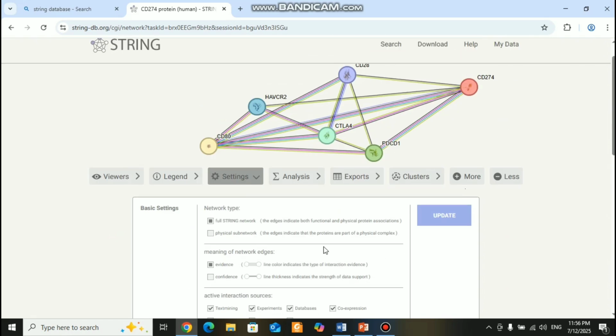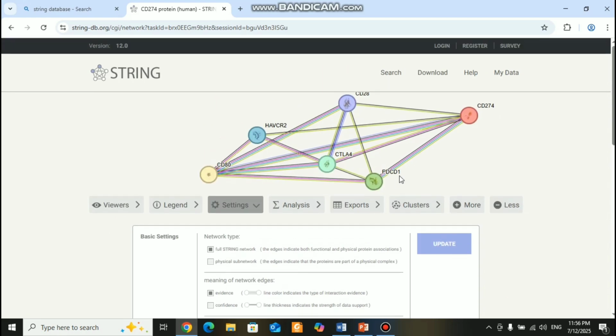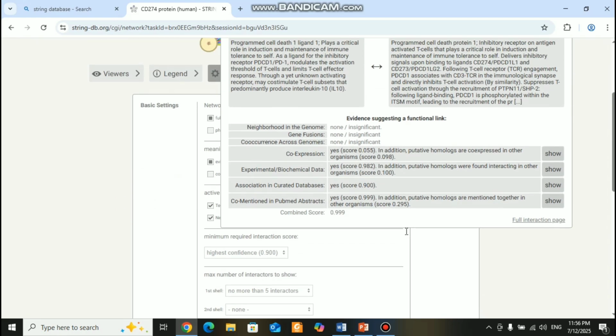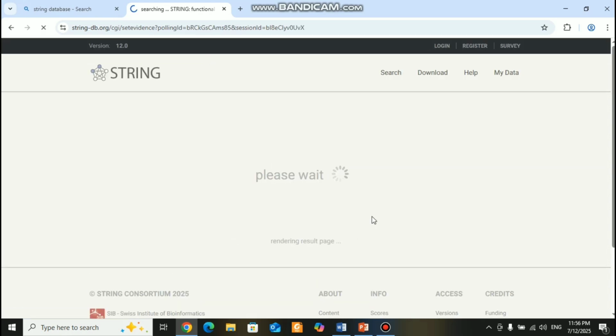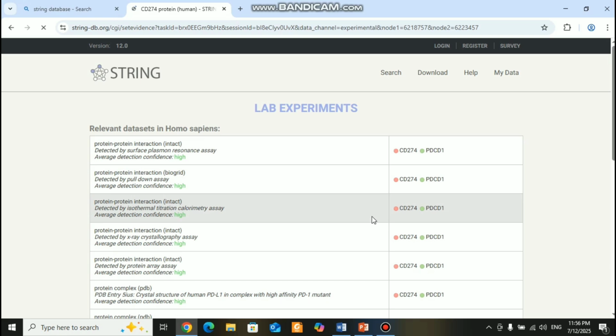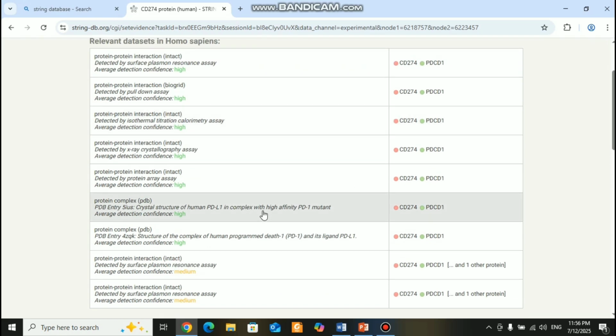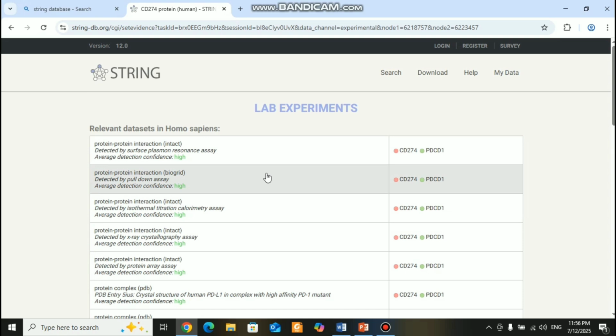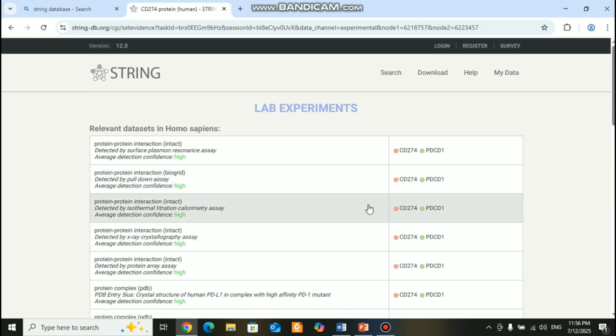And I also saw something, as I showed here, that this is the information showing the interacting proteins. But when you look here, it can show some kind of database information regarding it.